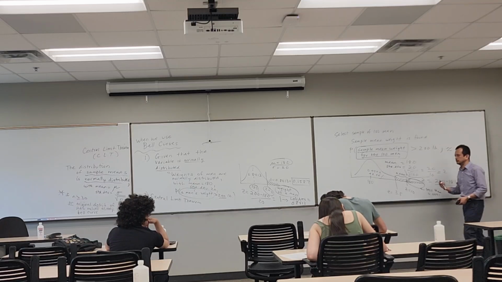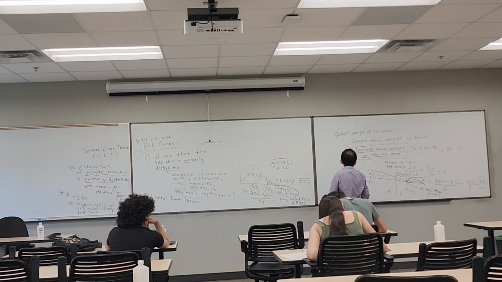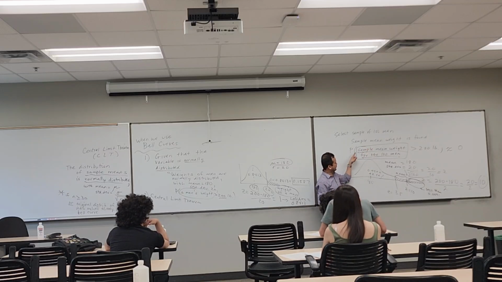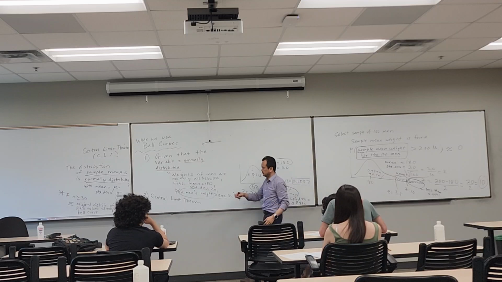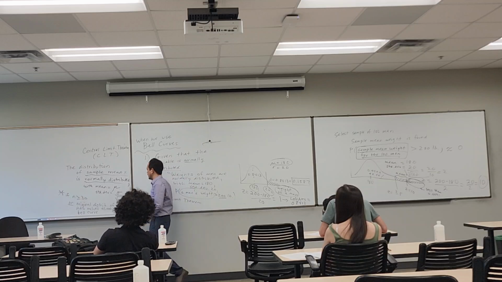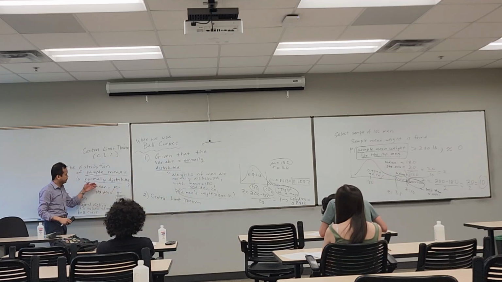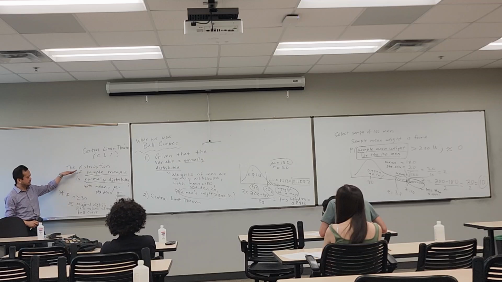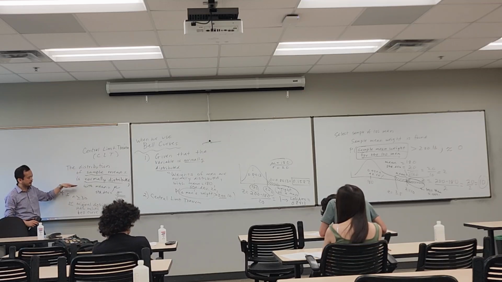So this is an example of the central limit theorem when you're asked to find the probability when a variable represents a sample mean. So if you have a variable that represents a sample mean, then we use the central limit theorem. That tells us that that variable will be distributed as a bell curve, and also it tells us what the mean and what the standard deviation of that bell curve are. So we use the central limit theorem in this case.